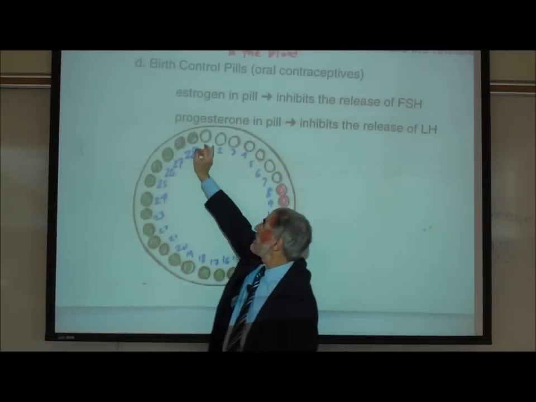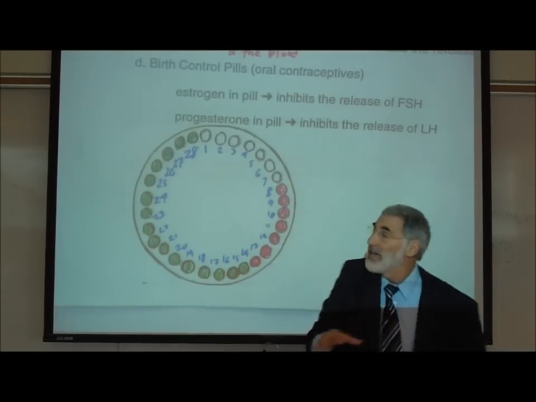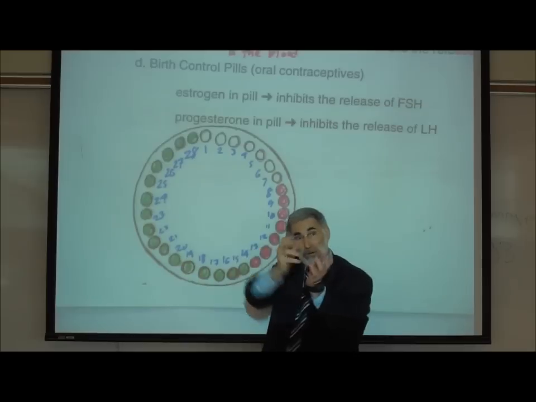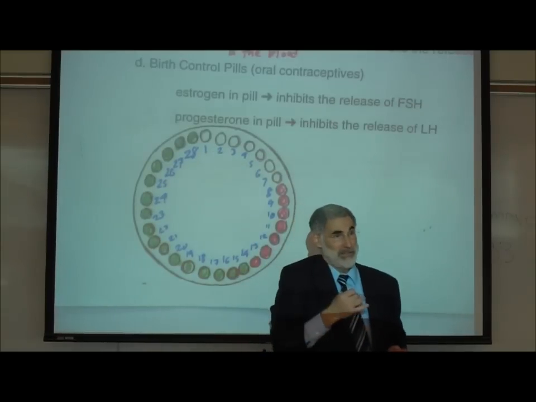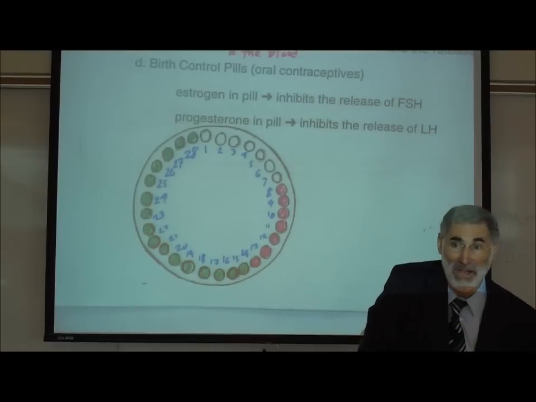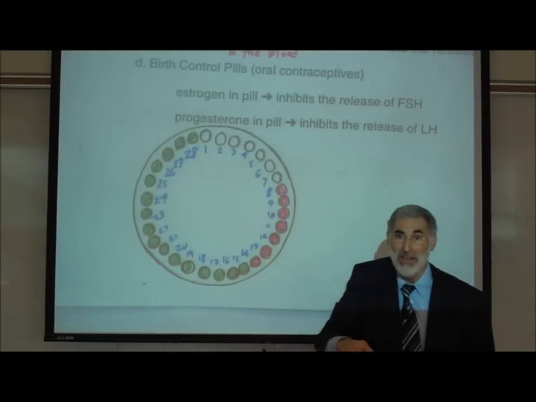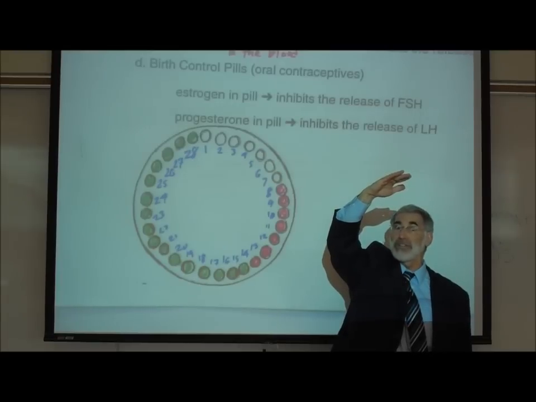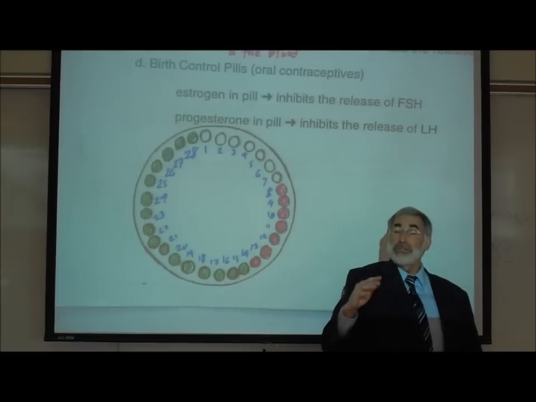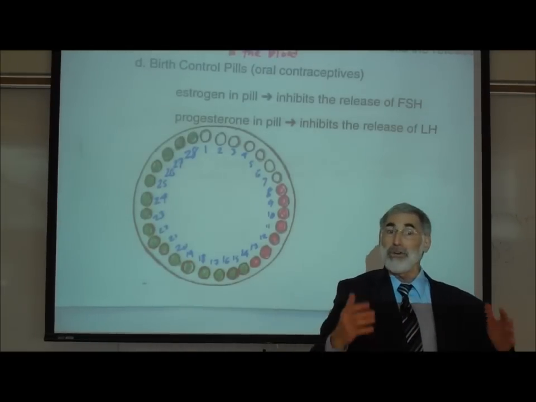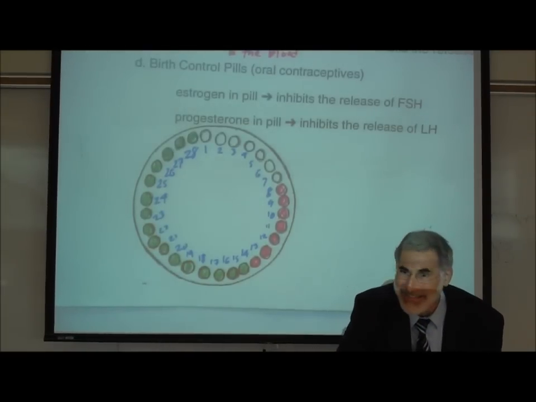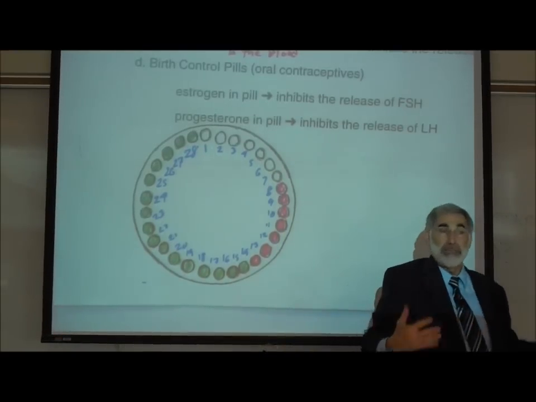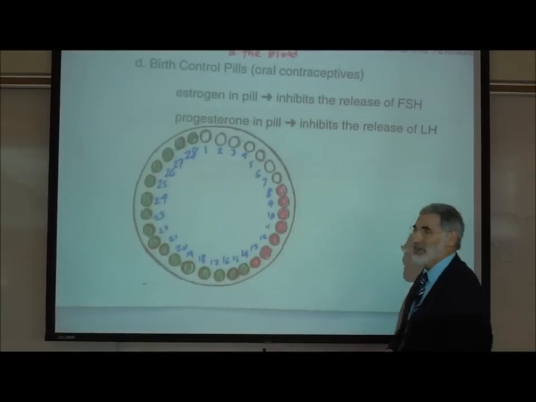Now she finishes pill number 28, which had progesterone in it, and she buys a new little kit at the drugstore, and she takes from the new kit pill number 1. What's in pill number 1? Nothing. What's in pill number 2? Nothing. So all of a sudden, what's happened to her estrogen and progesterone hormone levels? They drop. And when progesterone stops being secreted, doesn't it cause shedding of the endometrial lining? So when she's taking these pills, which have nothing in them, that results in menstruation. That results in having a period.